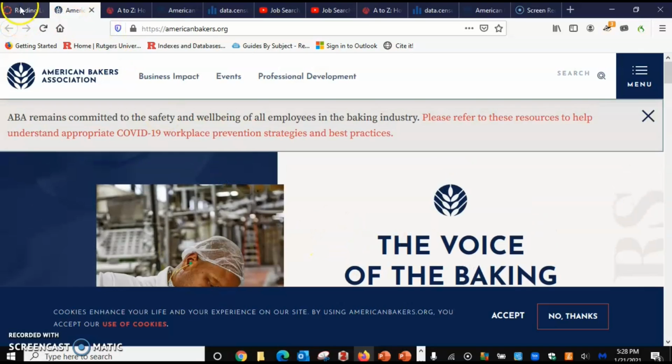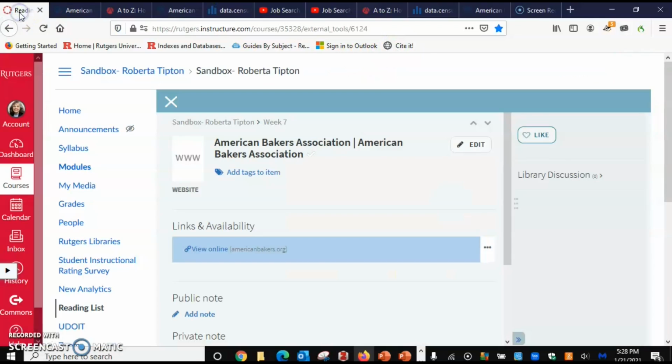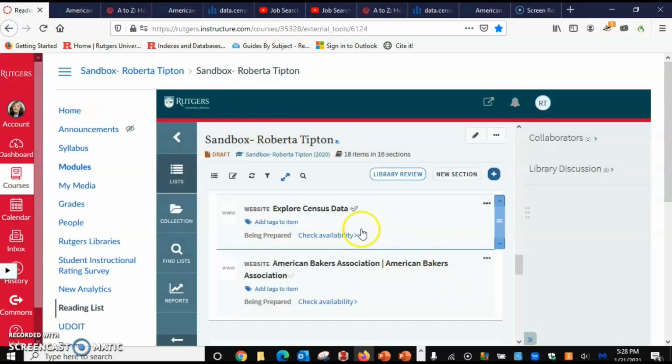So that's how you use Cite. You install Cite in your browser. You use it to put items in your reading list. And it's a really simplified way to get things out of the quote unquote wild web rather than library resources. Although one of the videos that we picked is a library resource.